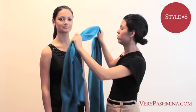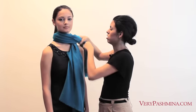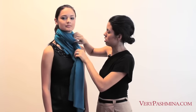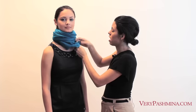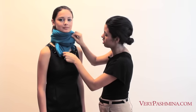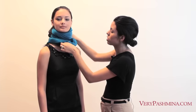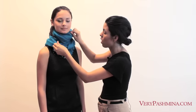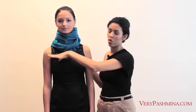Another way to tie it: we're going to keep wrapping it around and then bring it around the other way. We're going to do a little knot right at the edge and then pull at the fabric so it gets bigger and bigger and fuller. If you don't want the knot right there you can always twist it around and put the knot in the back. The more you play with it, the drapier and fuller it looks. This works great with a higher top so you really don't see any skin — more of a longer sleeve — this is more for cooler weather, fall going into winter.